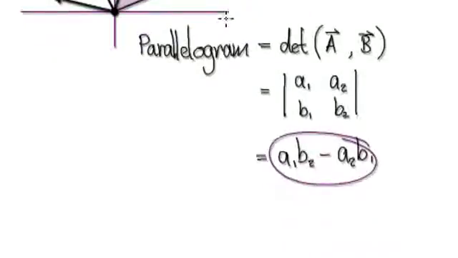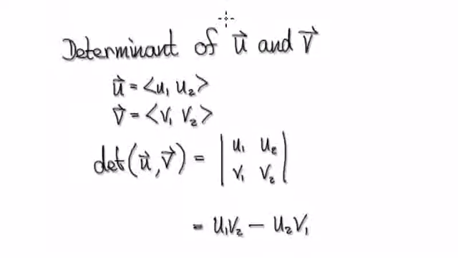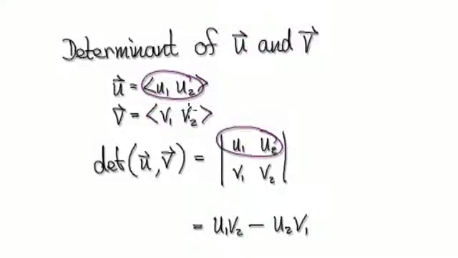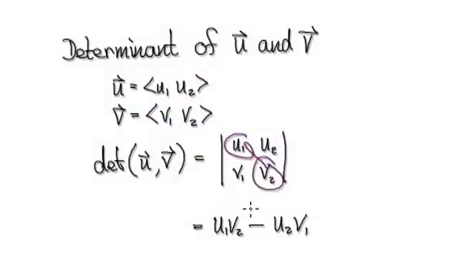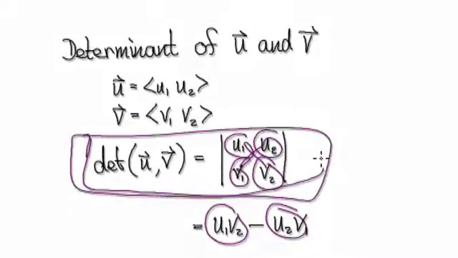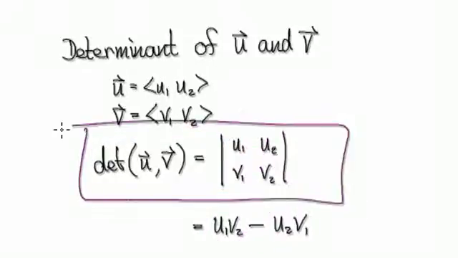So in general, if you want to work out the determinant of one vector and another vector, write this as this vector here, and then this vector as this. So now it's simply this times this, take away this times this. If you don't understand at this moment why we need to do this, I will extend it to 3D in the next video, but at the moment I'm just asking you to accept it for the time being. Okay.